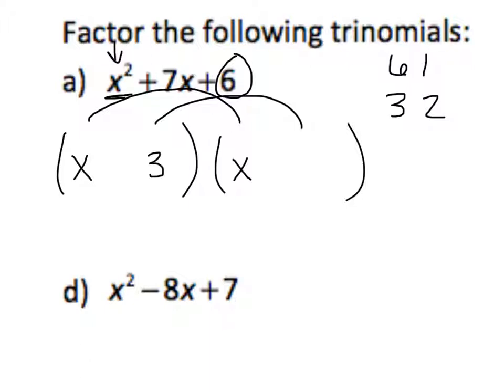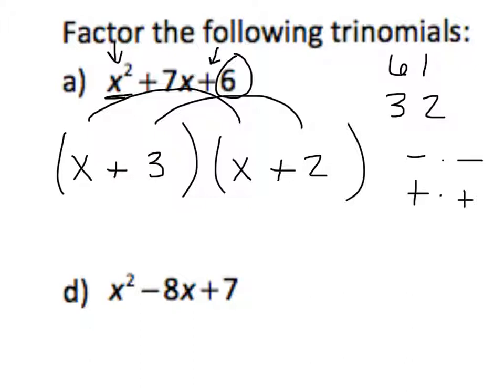So I'm going to choose a 3 and a 2, and now I notice that it's a positive 6. There's a couple different ways to multiply that will get you a positive. Either a negative times a negative or a positive times a positive. So I'm going to start here with 2 positives. Now, with factoring, it takes a little bit to get used to. It takes some guessing and checking. Okay, so just stick with it. It won't come to you the first time, but just hang with it, okay?